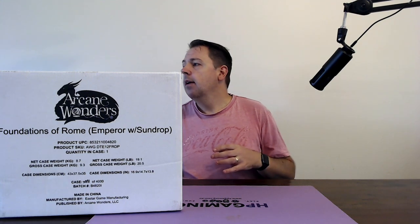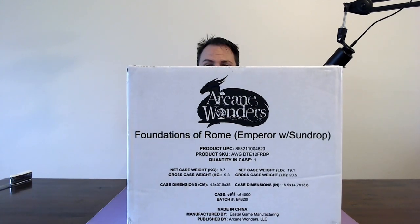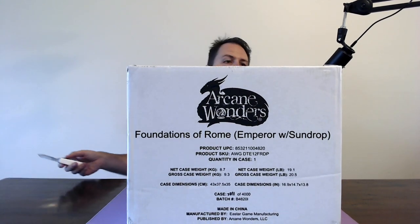It's an area control game with incredible miniatures, literally building Rome from the ground up. It just looks fantastic, and I can't wait to get into it. So I am going to very carefully move this over here and hopefully not smash any of the equipment. And we are going to open up this box of crazy.